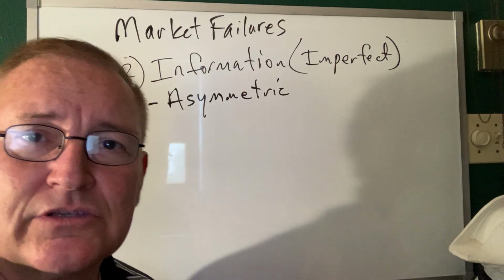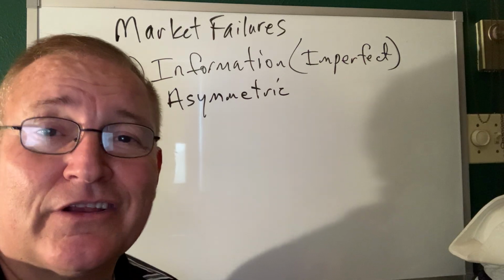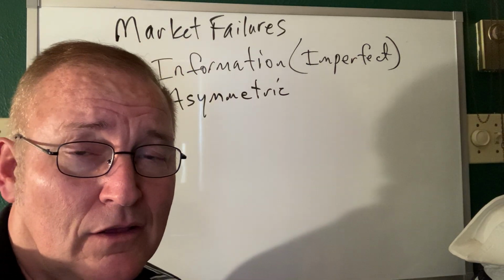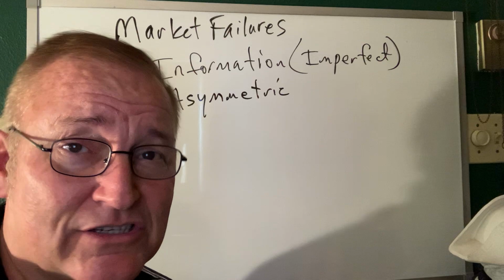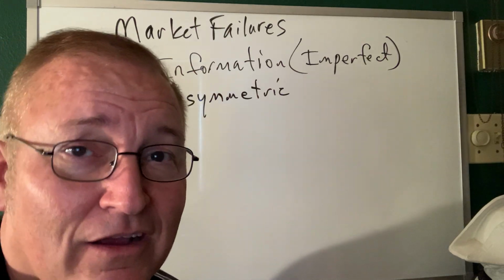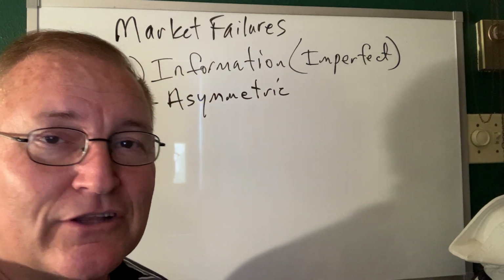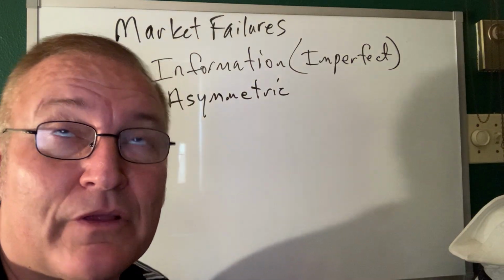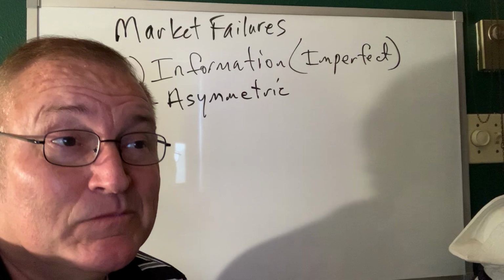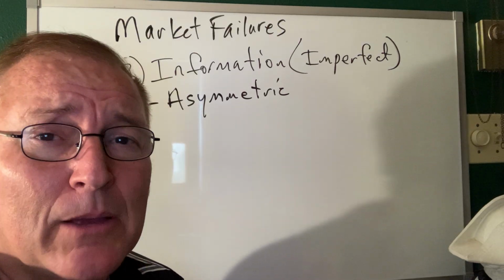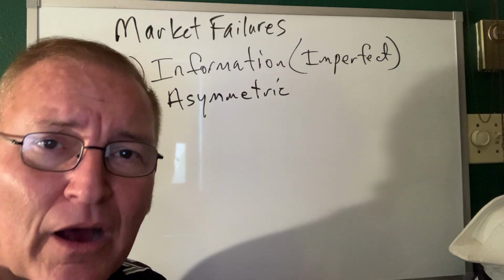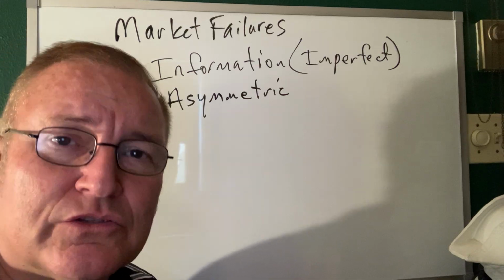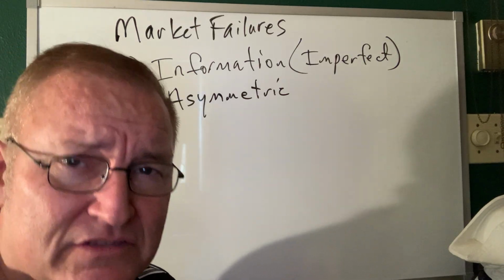But here's a good example. Have you ever sold a car to somebody? Did you fully disclose everything that was wrong with that car? Or did you just say, oh yeah, it works great, starts every time, starts right up? And the buyer goes, oh, thanks. So there are often times when either the buyer or the seller doesn't fully disclose or is aware of information that the other party is not.